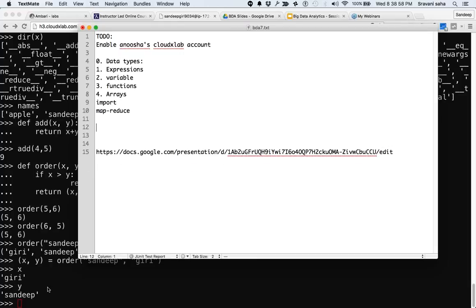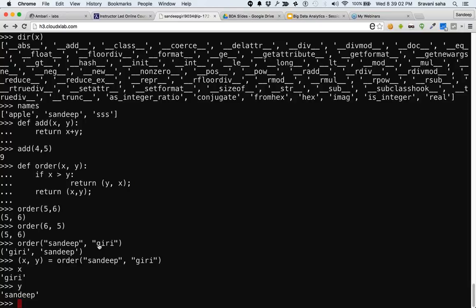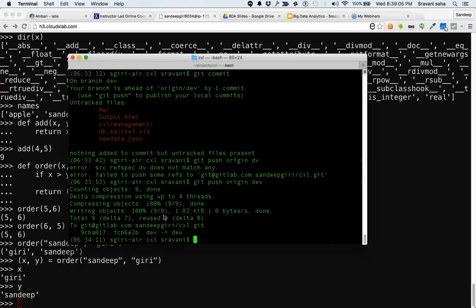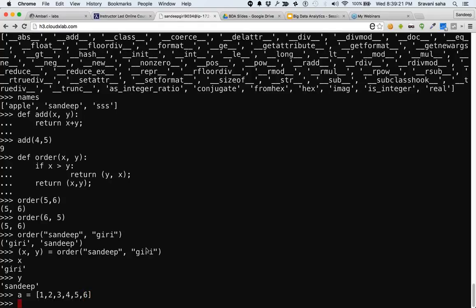This is something very interesting, and you may be able to get the taste of it just by looking at these things. Now let's say you have got a big array, one, two, three, four, five, six.